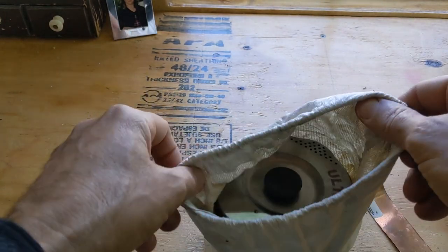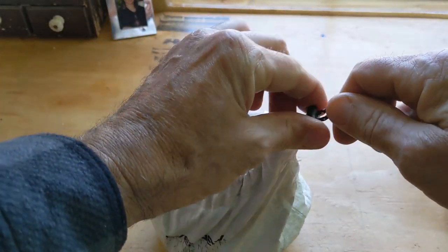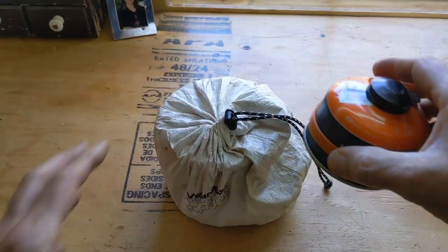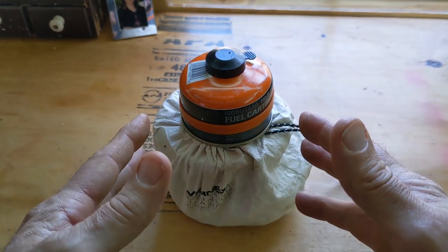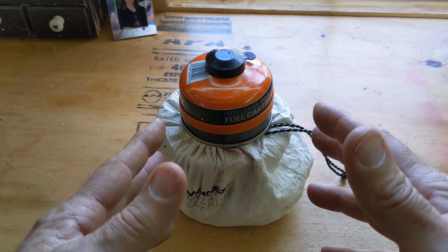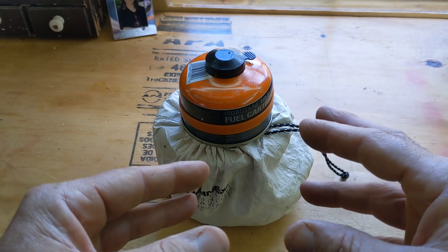I mean, it's hard to even stop for breaks, if I'm being honest about it, because as soon as you start sitting around, even if you throw your puffy on, you're going to get chilled pretty quickly. And I cannot overemphasize how dangerous it can be. I mean, you're most at danger in the morning when you're packing up, and at night when you're setting up, and when you stop for a break. That is when your body stops producing heat from hiking, and you can get in trouble real quick.